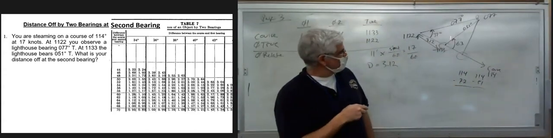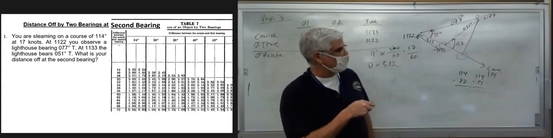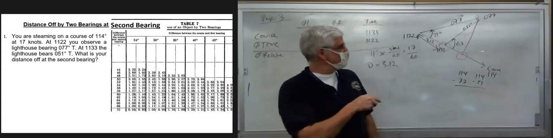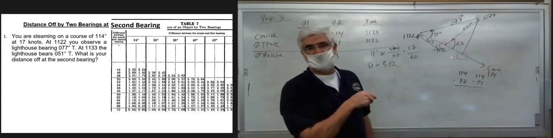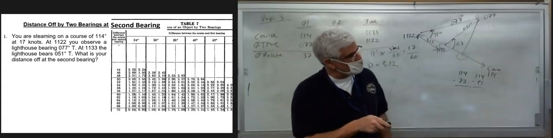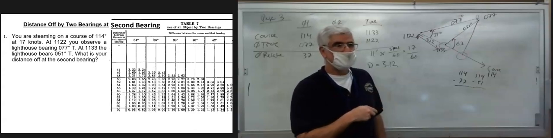I'm going to get a ratio for this leg to this leg. Which one of these things comes first? Does my time to the second bearing come first, or does the time to the beam come first? This first column is the ratio for this leg. What's the second column for? It's the ratio for this leg.